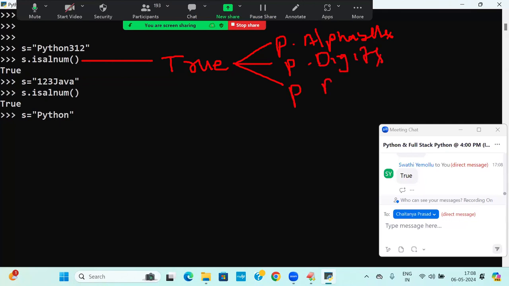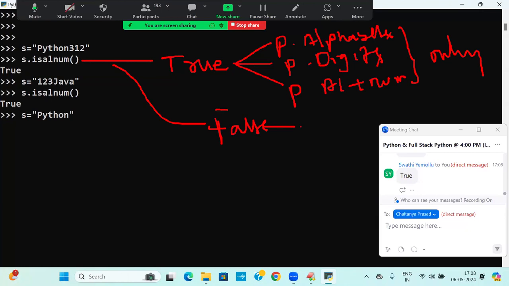When it contains alphabets plus numbers only, it returns true. Other than that it returns false. Other than that means any special symbols are available along with alphas plus numbers. When any special symbol is present, it returns false.